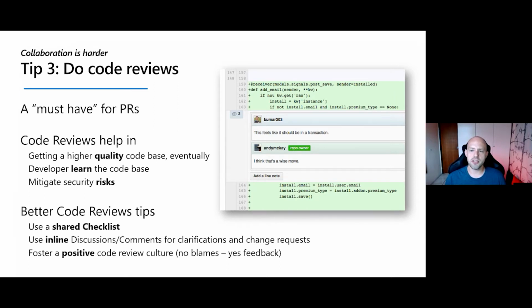Doing code review is not always easy, and so I thought I could share a couple of tips here for how to do better code reviews. The first one would be to try to have a shared checklist for the code review. The checklist should contain what you normally see happening in your code. If you can identify some behavior that your developers or yourself have when you're writing your code, then you can include that in your checklist. And you want to be sure that it's shared across the team, so everyone can follow the same steps and the same processes for having the code review.